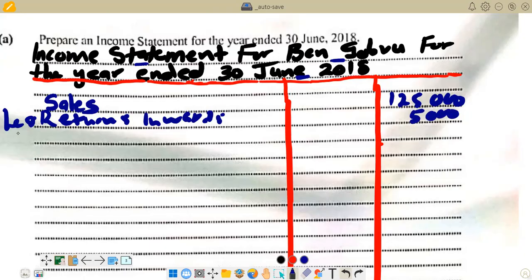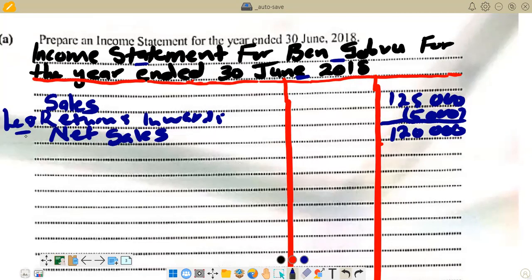And always we know that we are saying less, so we are subtracting here. You can show by brackets that we are subtracting, and then we can calculate the net figure there. 125,000 minus 5,000, you get 120,000. Right. So the figure that we got here is the net sales figure, or we can call it the turnover, depending on the terminology that we are going to use there. Net sales.